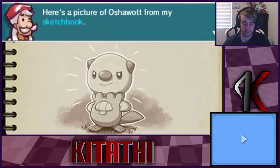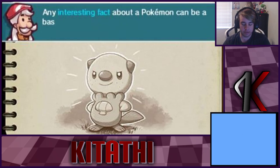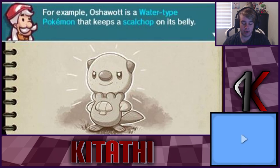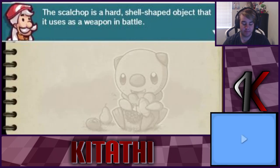Here's a picture of Oshawott from my sketchbook. My sketchbook is where I store all my ideas for illustrations of Pokemon characters. Any interesting fact about a Pokemon can be a basis for an illustration. For example, Oshawott is a water-type Pokemon that keeps a Scalchop on its belly. Cool. A Scalchop is a hard, shell-shaped object that is used as a weapon in battle.